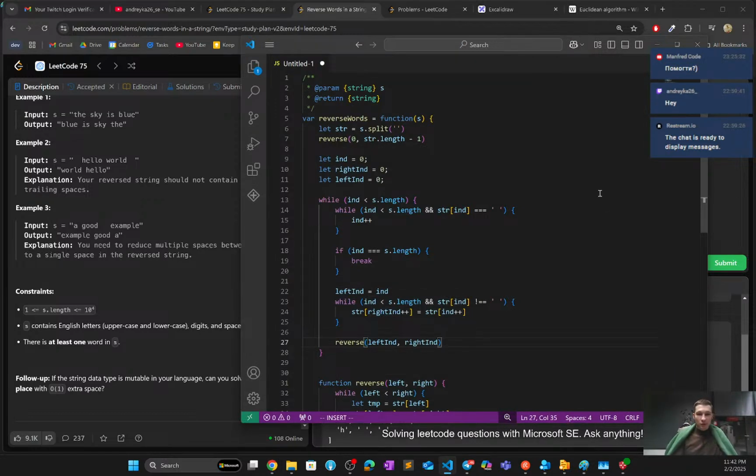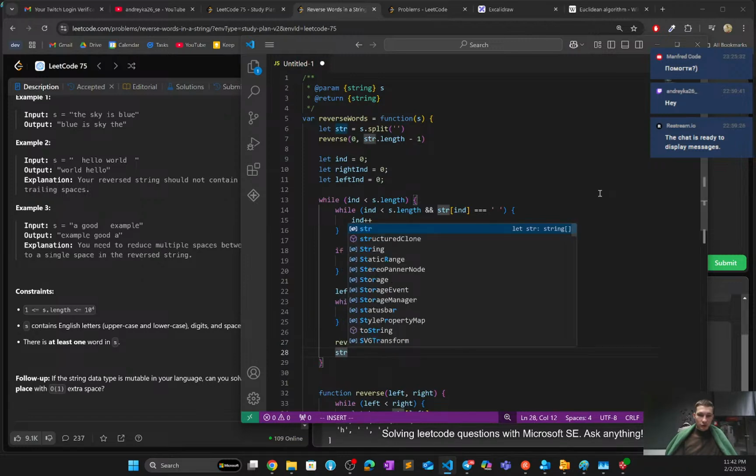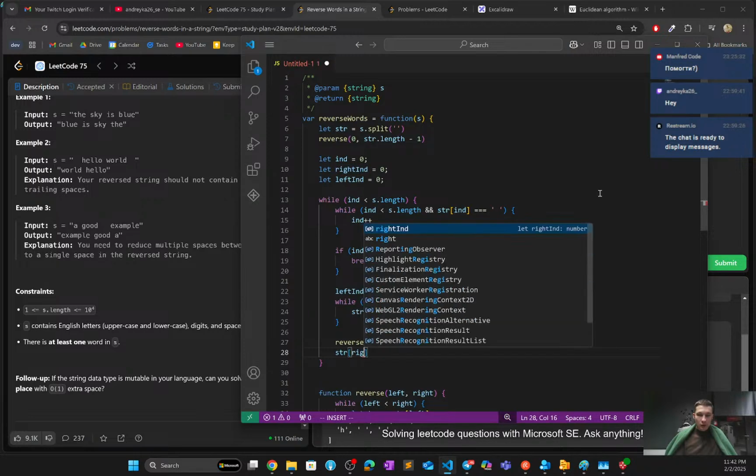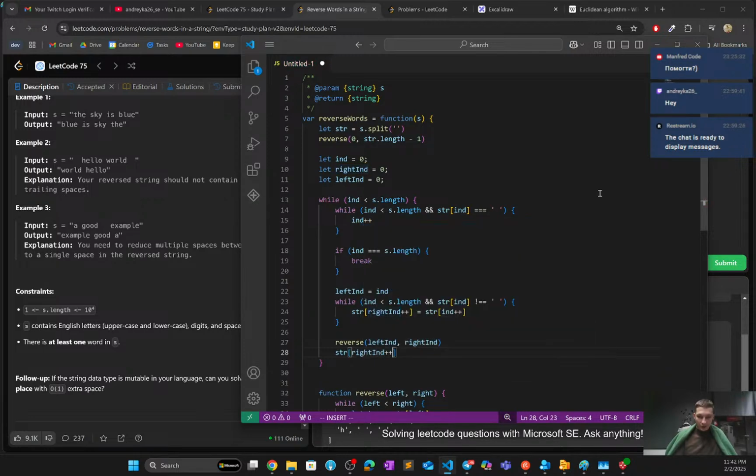Now, after we reverse, what we need to do is set string at right index, right index plus plus.